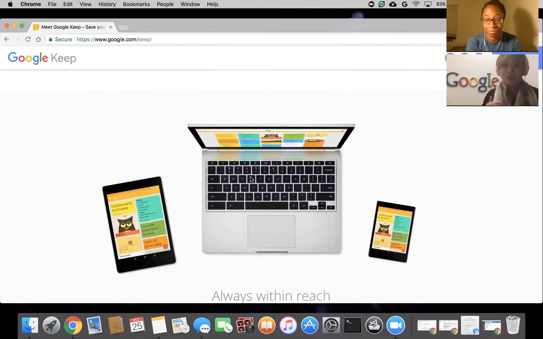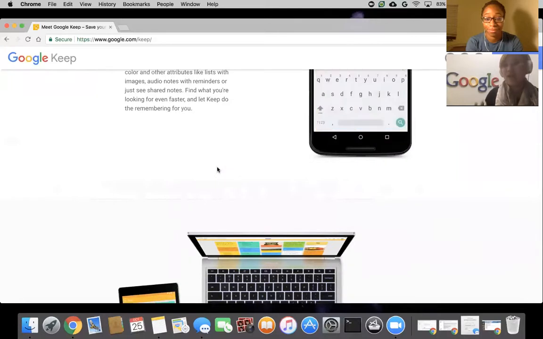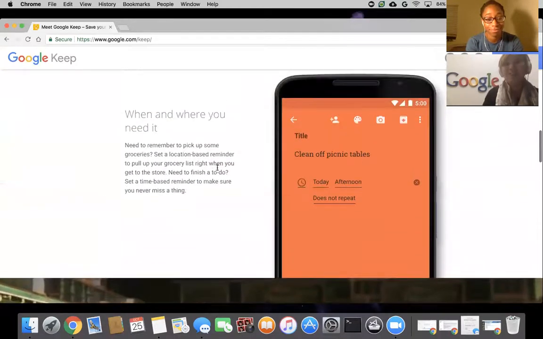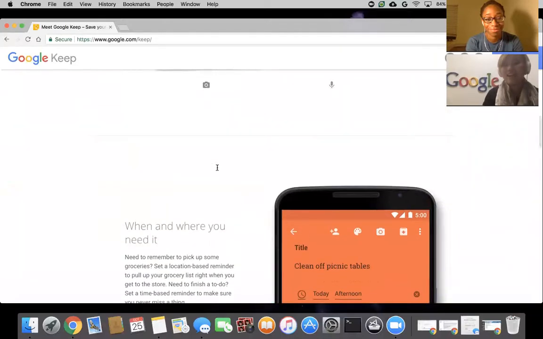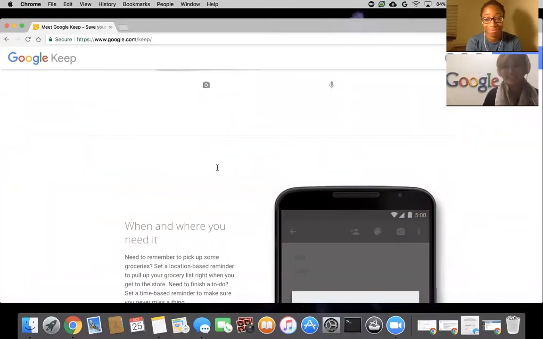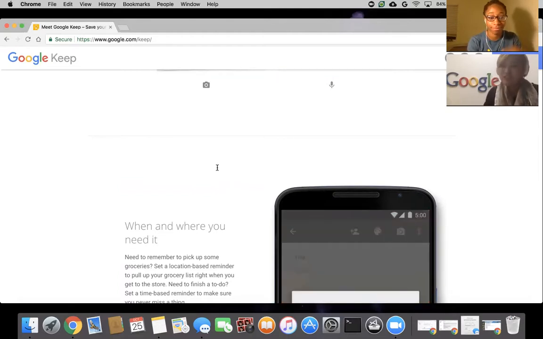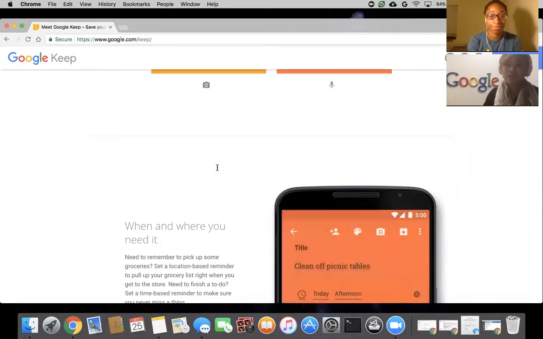I usually do a mix of these types of things. I personally love writing things down. So things that I used to write down on paper, I'll now write on here. And I do all kinds of funny things, where I will actually write something down on a real sticky note, take a photo of it, and put it in my Keep, because sometimes, you know, you enjoy writing things down. So if that is your style and you're more traditional in that way, you can also integrate that and make sure that you have a digital copy as well if you need it.